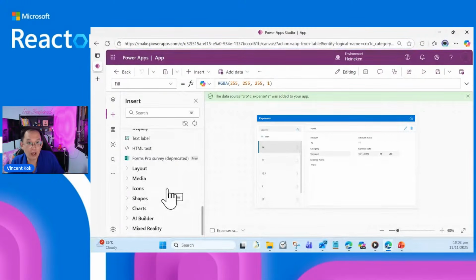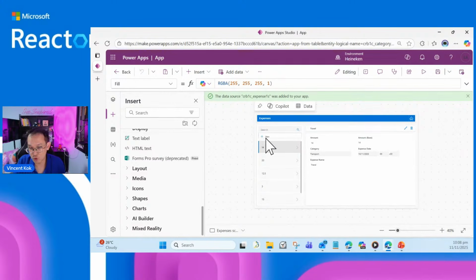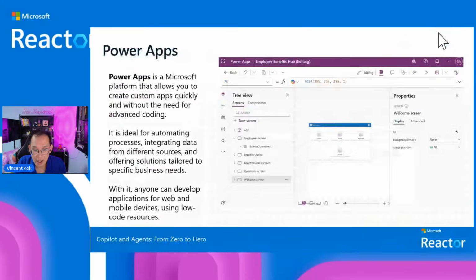So it's a low code platform for you to develop these items here that we have. Sounds awesome. You don't have to write a line of code, but of course you can still do some calculation in here if you need to do some logic. All right, so this is what Power Apps looks like. It is for you to develop applications in a very fast and secure way as well.